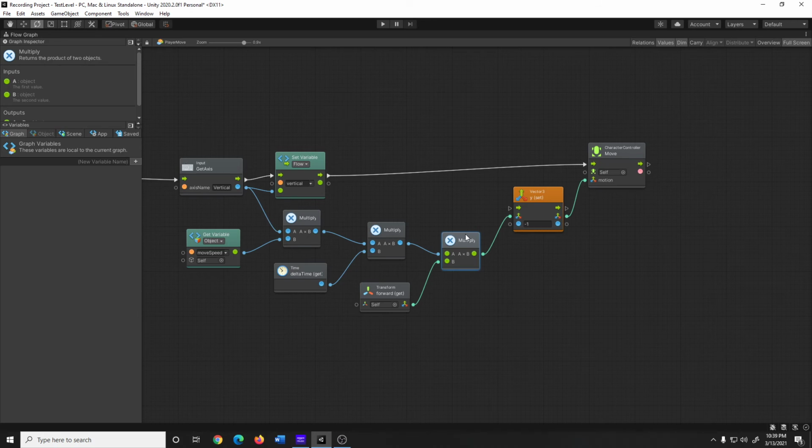Now, in this particular case, we are applying a brain-dead simple solution of every frame having a -1 force pushing down on the character. This is going to make the character snap fairly hard to the ground as they move down a ramp or anything like that. Which is fine, because we're not going to mess with jumping. That's an entirely separate kettle of fish. So do be aware this is a little bit of a hack, but it'll get us functional ramps and stairs if you so desire to have that in your level.